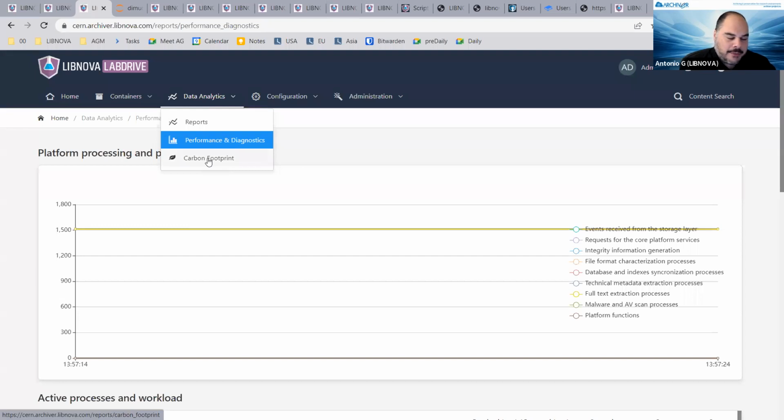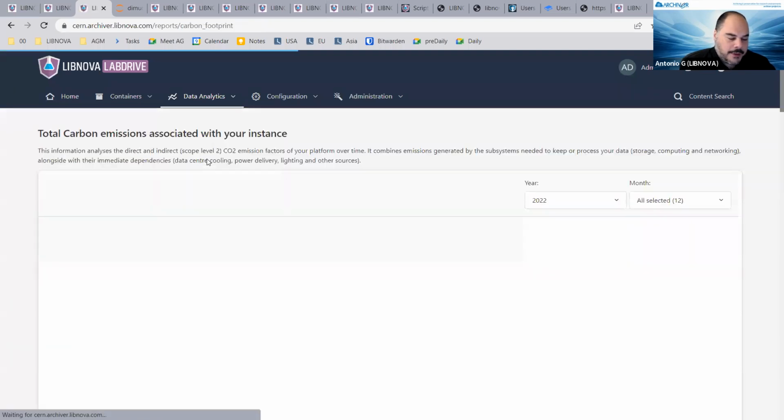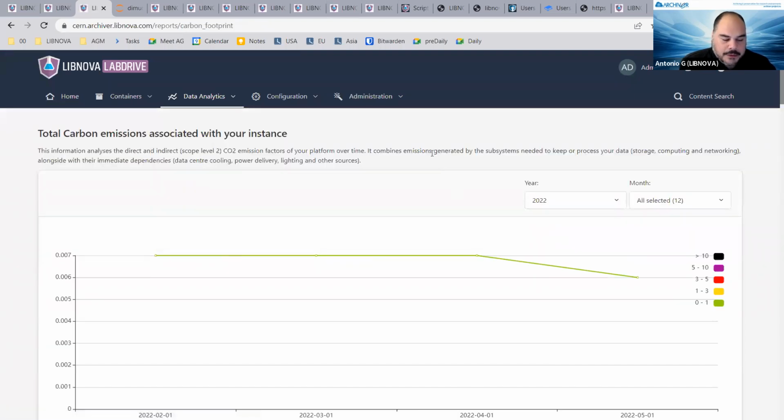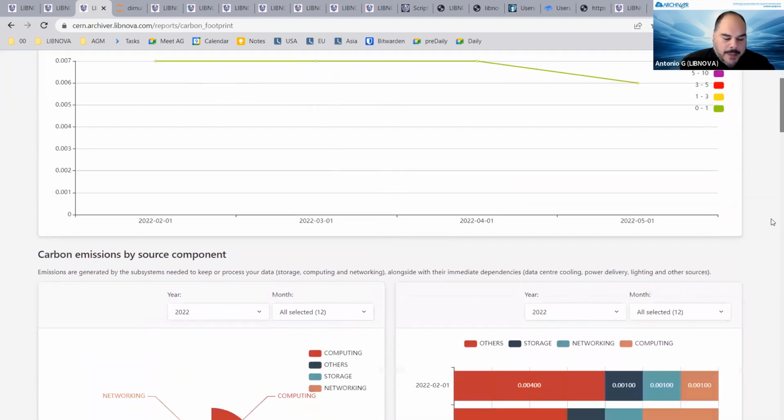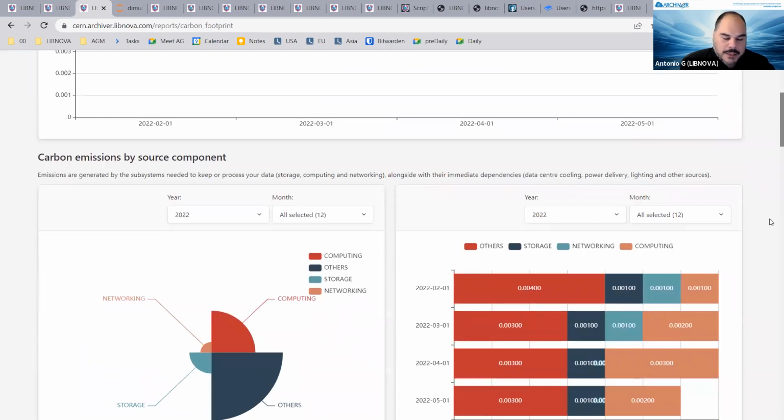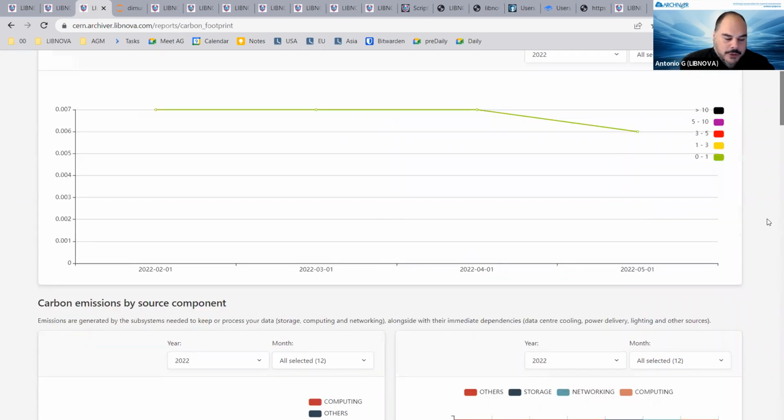So the platform is telling me that this is executing. And then you have the carbon footprint report. I briefly told you at the beginning. So this is getting real-time emissions, and it is getting everything that the platform is doing, and it is basically mapping it on how emissions are produced by the platform.